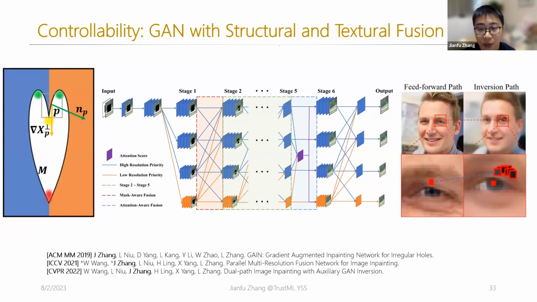Another approach is to combine structural and textural information of the image. We decompose the network into different stages, and at the end of each stage, we perform fusion between high resolution and low resolution representations. This approach leads to a more subtle and higher quality restoration. Based on the deviations, we perform feature fusion, effectively aligning the structural and texture information, thus improving the overall quality of the generated images. By incorporating these techniques, we achieve a better integration of structural and texture representations, resulting in more harmonious and visually appealing image generation outcomes.